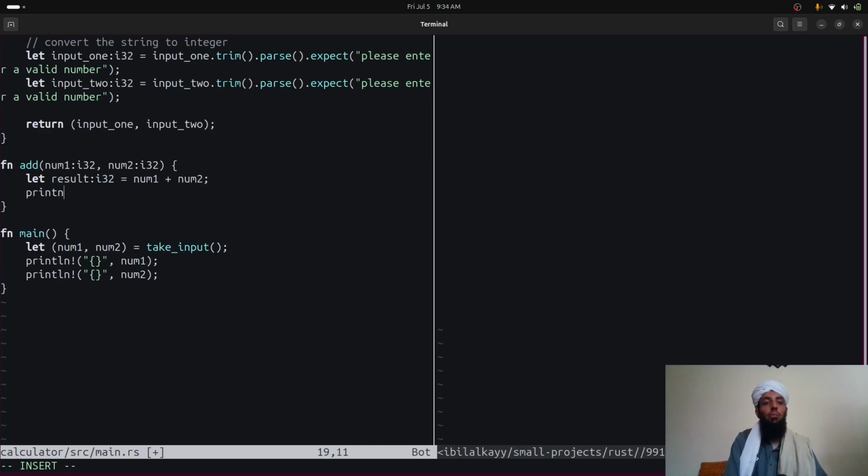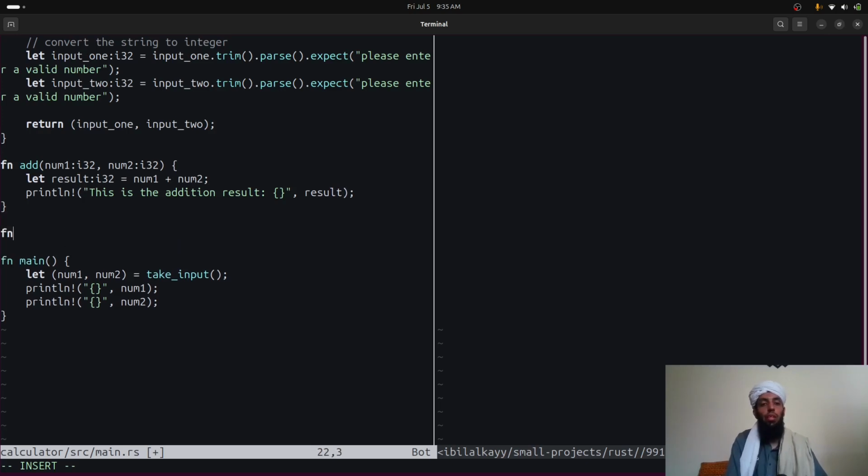And let's write println, and after that the result is going to be printed like this. First of all, I need to write this is the addition result, and similarly I will write the result here like this.